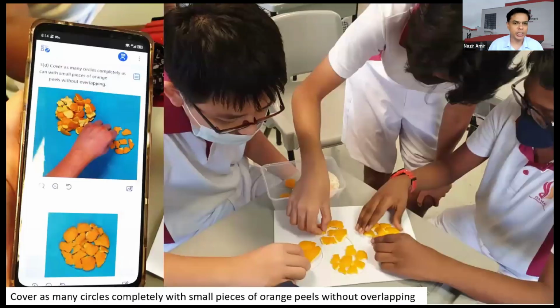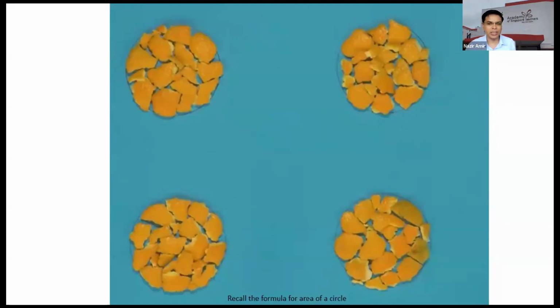So you can see here students doing the work. They are grouped in threes, and they cover as many circles completely with small pieces of orange peels without overlapping. What they have at the end of maybe 10 minutes or 15 minutes is something that looks like this.